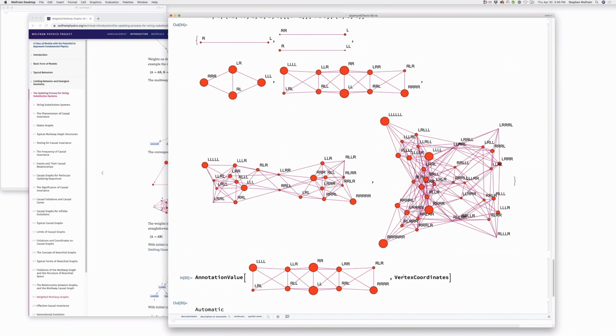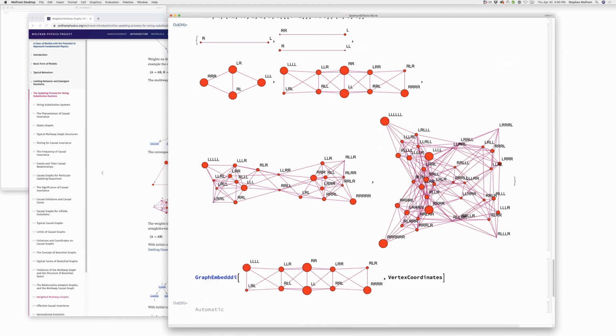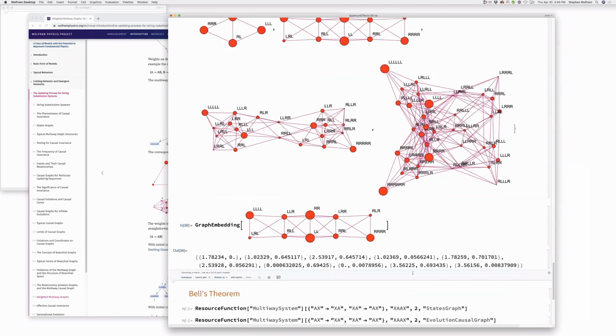That's extremely unuseful. Well, I can certainly say graph embedding. Okay, well those are the coordinates of the vertices. So you're telling me as a first approximation, I can just make those into complex numbers. Right. Okay. But now that's the position in branchial space. But then you're claiming that the contribution to the wave function is basically that complex number multiplied by the path weight. I haven't completely understood that.